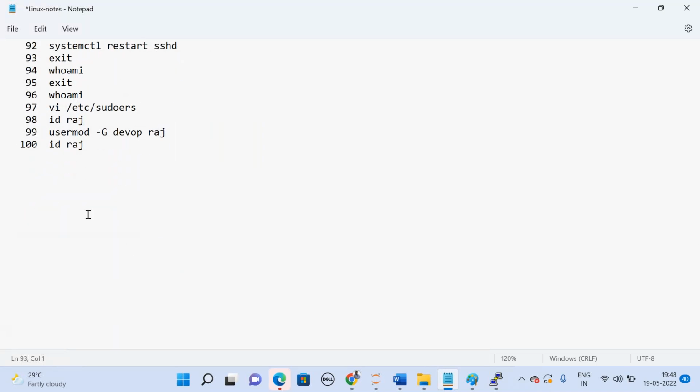I'm going to give you a few tasks. Tasks for the day: one is how to provide password plus sudo access.